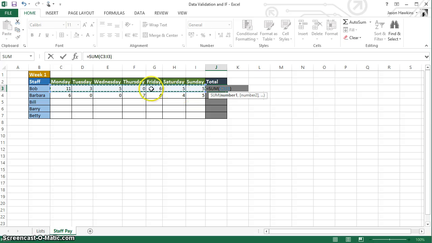Now sometimes it gets it right, sometimes it doesn't. You can see the marching ants, the little dotted lines going around. If it's correct, all well and good. If it's highlighted a wrong area, you can change where it highlights so that it only works in the area that you want. When you're happy with it, you can just press enter.